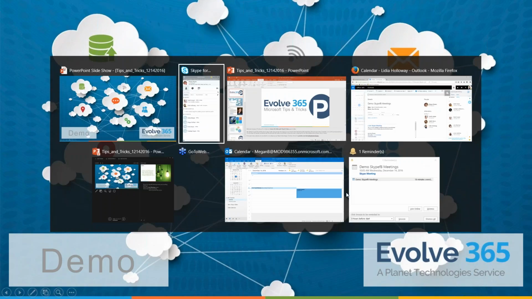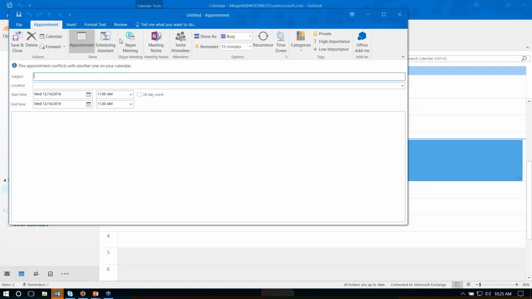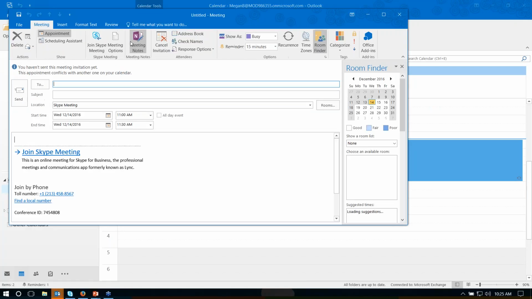So the other thing that we mentioned is setting our defaults within Outlook itself. So anytime we come in and schedule a meeting, we always have that option to make it a Skype meeting. And it does include that phone number. One thing that I sometimes add to a meeting is letting people know you can dial in on audio. So I may just type in, please join via computer so you can view the screen. And then add in a note just to remind them you can also dial in from a phone for audio if needed.